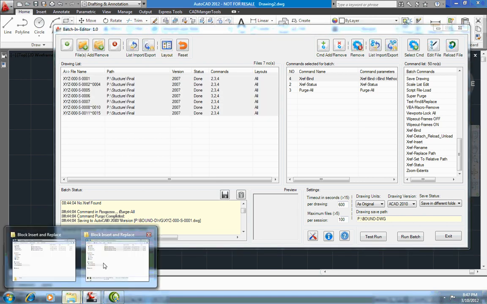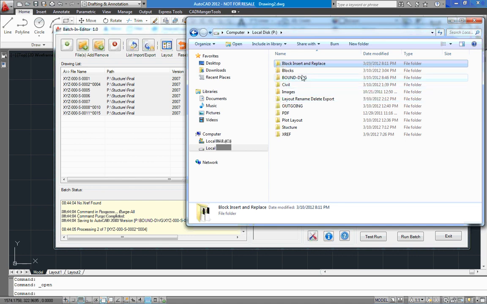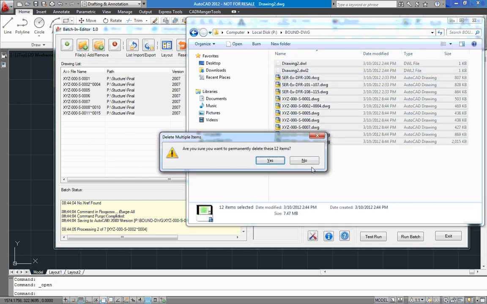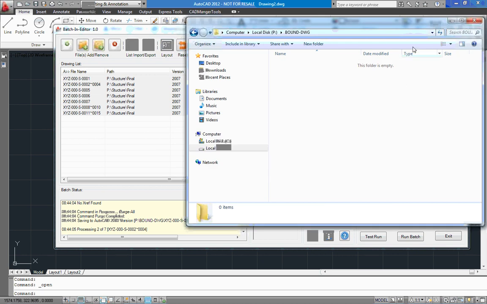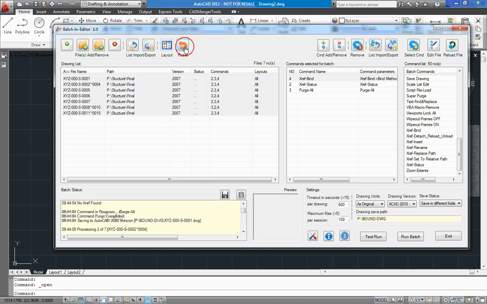So now let's go to this folder, DWG bound. I want to clean up all the drawings. Fine. It's clean now. Right. Okay, I'm going to rerun this process. Once it's run, you can see the status of done is there. If you want to rerun those, or if you have selected files you want to rerun, you can select those files and press reset. So I have reset, so the statuses are empty now.